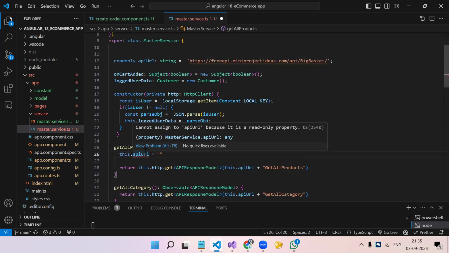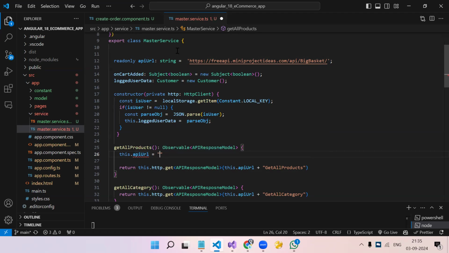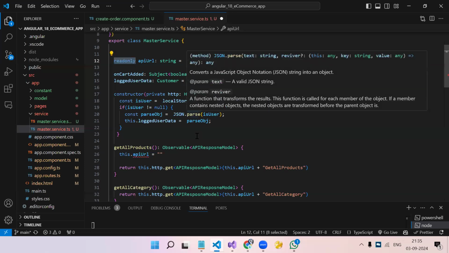Okay. So if you are going to create some variable, and it doesn't matter whether you create it in a service or in a component or any directive or pipe anywhere, but that value is not going to be changed or you don't want that value to get changed, you can add a readonly property over here.